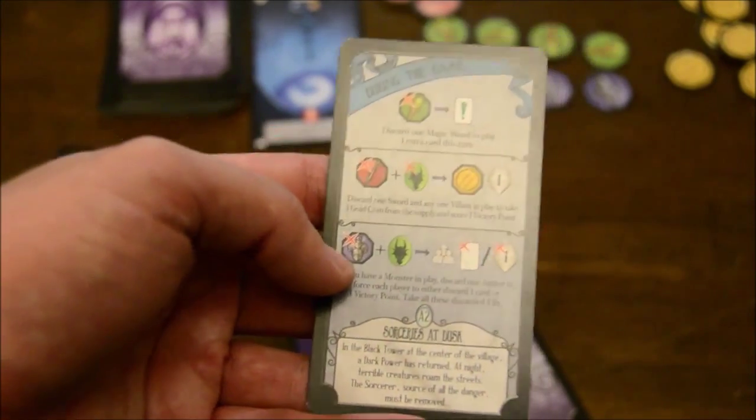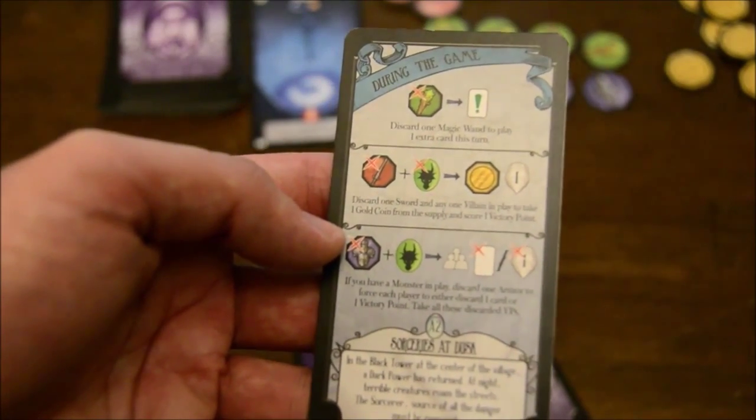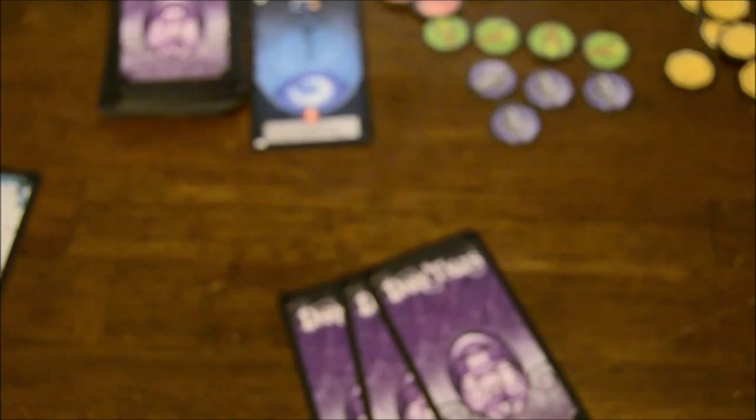I'm sorry, this text is really small. You can discard 1 armor to force each player to either discard 1 card or 1 victory point and take all of these discarded victory points. So that's just an example of what the setting may do to their tokens.